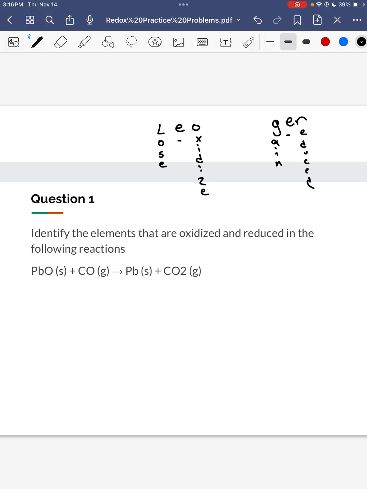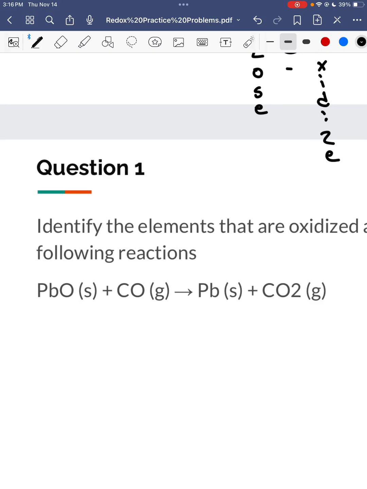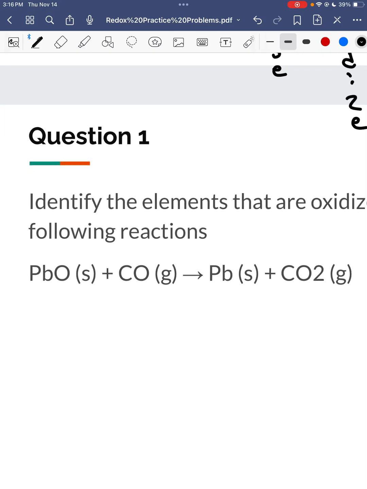So now let's use that knowledge and what we know about oxidation states to label all of these things. Oxygen is always a safe place to start because its oxidation state is -2 unless it's in a peroxide, which it's not in any of these. Since lead oxide is neutral, lead's oxidation state must be +2 here. The same can be said for carbon monoxide. Oxygen is pretty much always -2, so carbon must be +2.